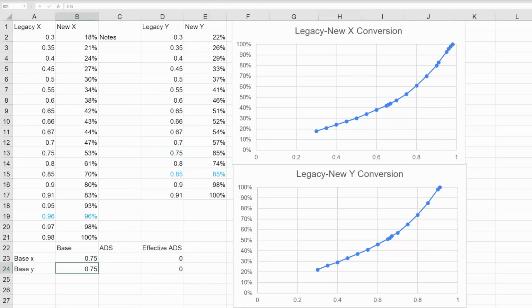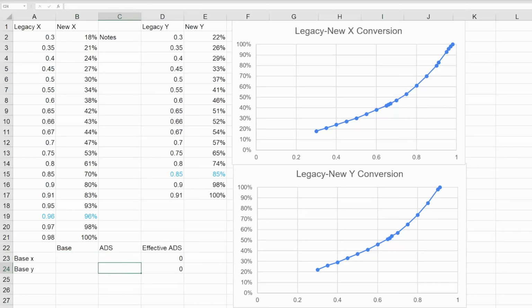Okay, let's do a little bit more difficult example. Let's say we have 0.52 on Y and say 0.48 on X. Well, we just look in between these two right here. 0.45, 0.5, in between 27 and 30%, maybe 28 to 29%. And then we have our Y, 0.52. Look right here, in between 0.5 and 0.55. In between 37 and 41, probably do 39. Okay, that's easy. We should all be able to do this pretty easily.